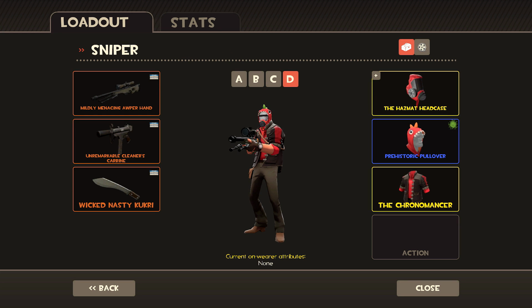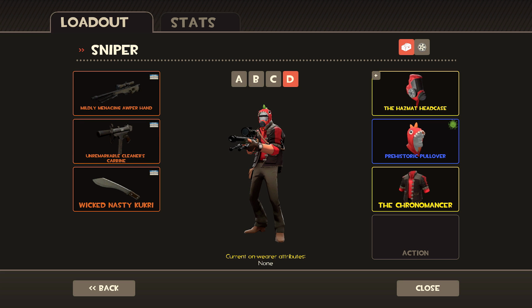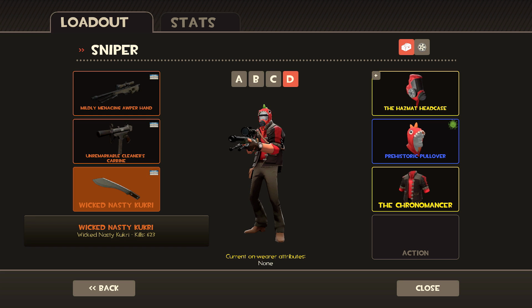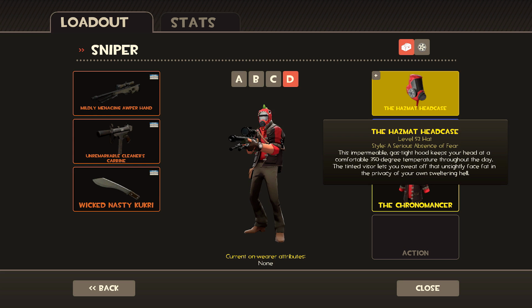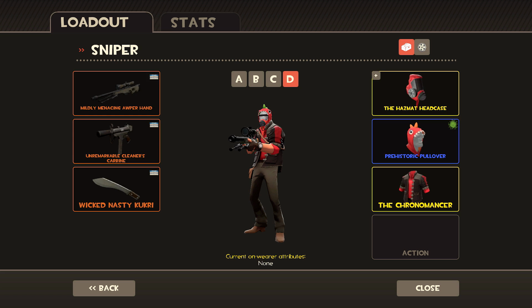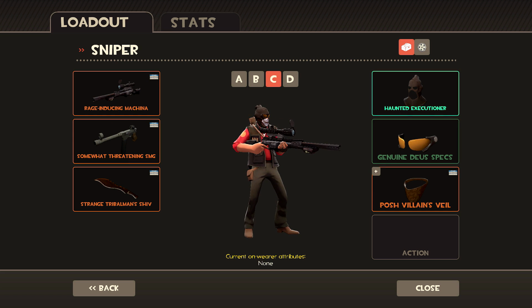All right, so I just threw this together because I think it looks cool. It is a Menacing Upper Hand, and this was actually a Christmas present, I believe, from Dazdan. I can't remember. I'm pretty sure it was from Dazdan. And then Carbine Cleaner, Kukri, the Prehistoric Pullover, which I think is a great cosmetic, the Hazmat Head Case, which I think it's really cool they made that so that Sniper could use it also, and then the Chronomancer. This is still the Call of Duty Ghosts.